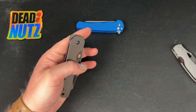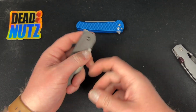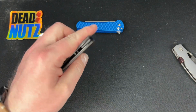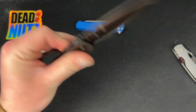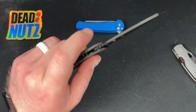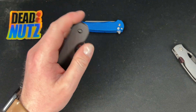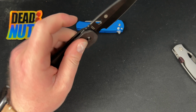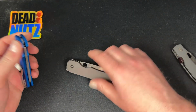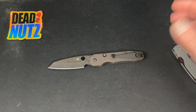The reverse flick, though, is nice because you don't have that button up here to get in the way. You can put your finger anywhere and flick. But then you got to figure out how to disengage. So the plus side is really negated by the button. I just don't like it, to be honest. My finger is right on top of the button over here. I'm sure plenty of lefties have taught themselves to do this, but it's just awkward for me. You couple that with the blade shape and the choil, and it's just not for me.